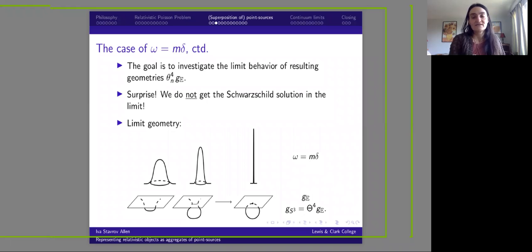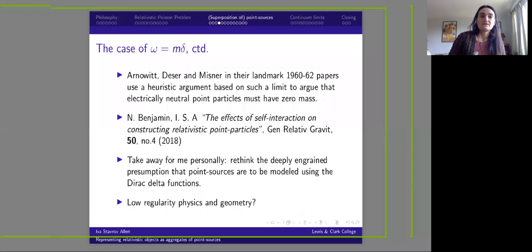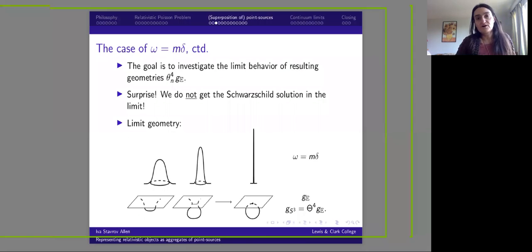a point. I can talk about this metric on a sphere in a second more, but again, some of this was known. The top sheet part, that was known. That was in the work of Arnowitt, Deser, and Misner back in the 60s when they first formulated what is now known as ADM mass. But the bubble part on the bottom, I didn't see that. I didn't know about that. I didn't see that in the literature.